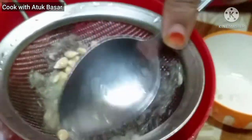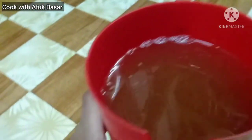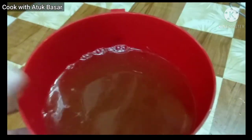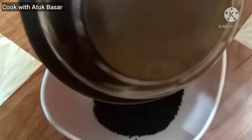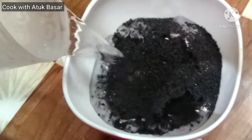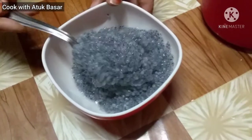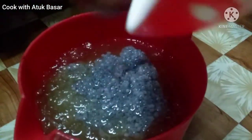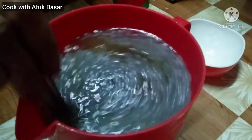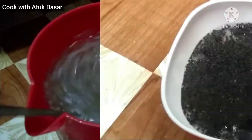We will squeeze. Jaggery and 5 lemons. We have made 1.5 liter of sherbet. Jaggery and lemon sherbet. We'll mix it. Pulling our sherbet.